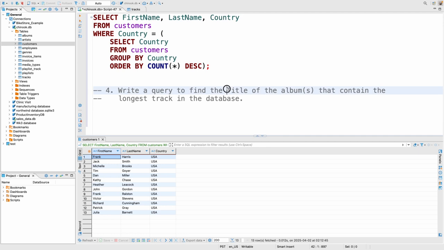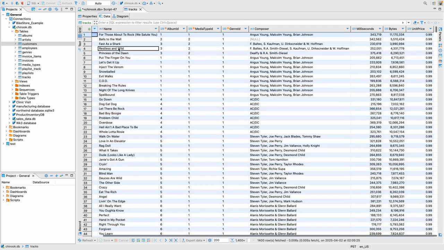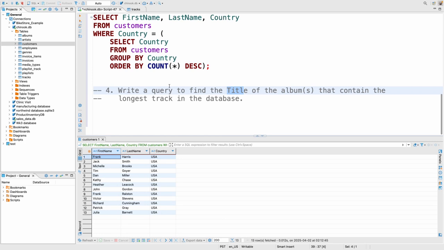And we're interested in the title, and we have a second table, which is the album.